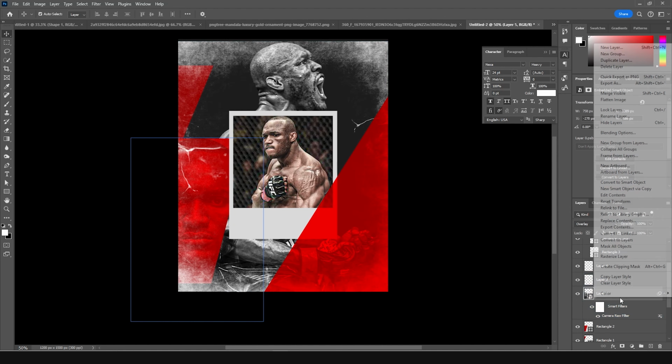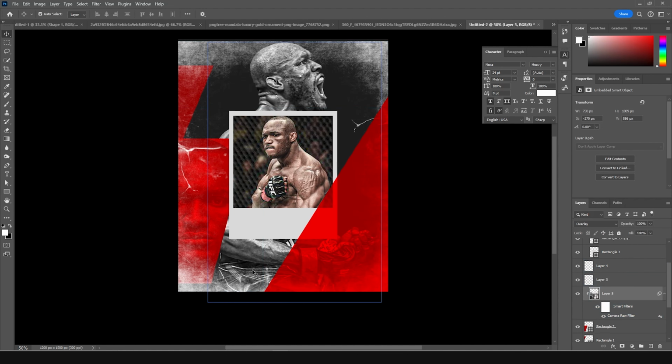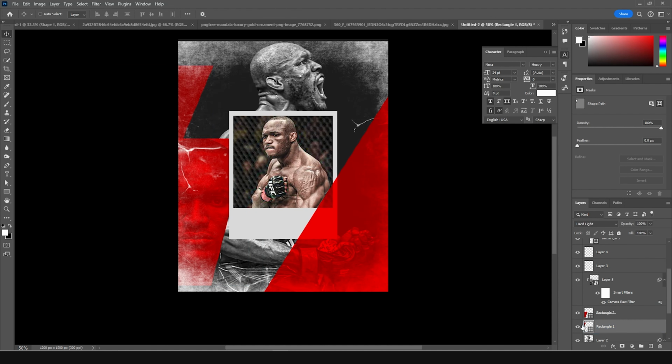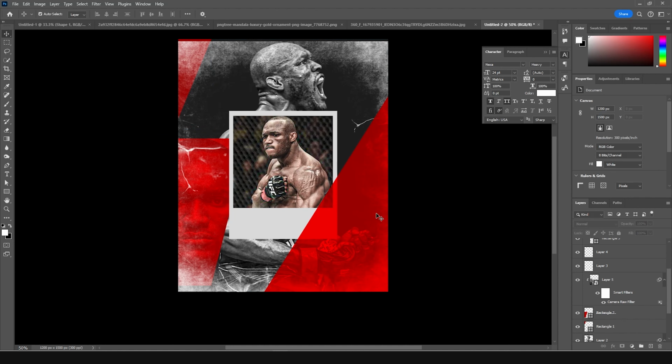And then right click, create clipping mask, so that this image stays right over here. Then I'll make it a little bigger again. There you go. Yep. And let's move this other one a little up high. Let's keep it right around here.